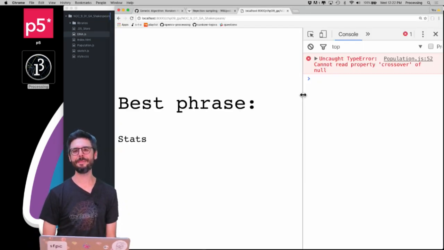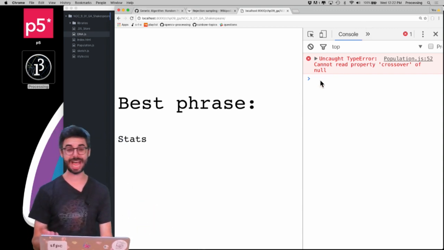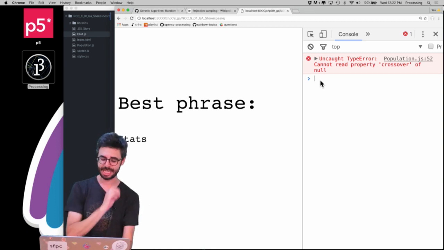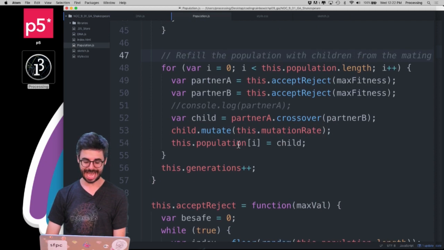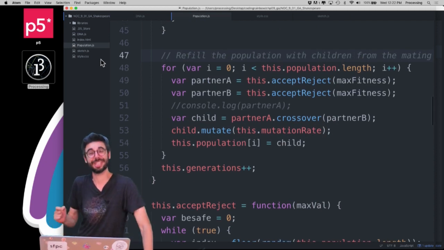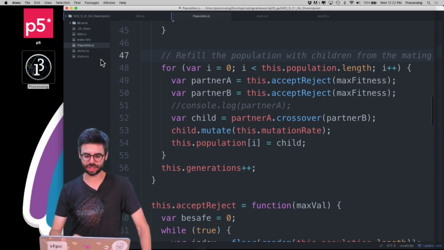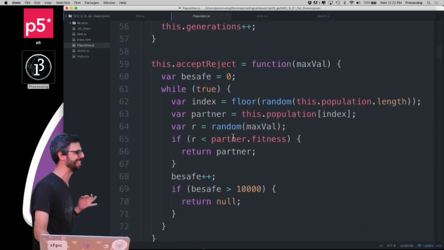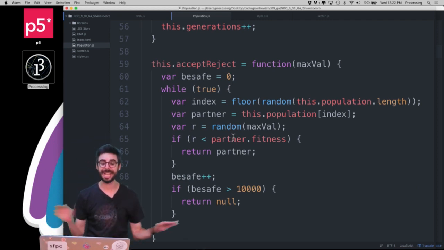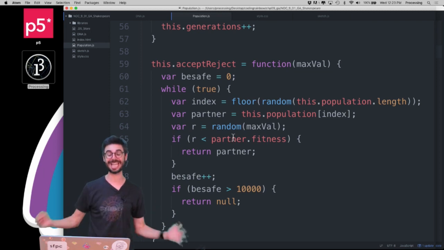So I'm back after a little bit of debugging. I had some significant issues. You can see right now what's happening is I'm not getting any evolution. There's a couple reasons why this is happening. Number one is that with the fitness function I'm using, at the beginning, when I pick a lot of random phrases, a lot of them don't have any correct characters, and I'm getting a fitness of 0. And in this new algorithm that we've designed, if the fitness value is 0, this thing has no chance ever of being picked, because I can never pick a random number between 0 and something that's less than 0.